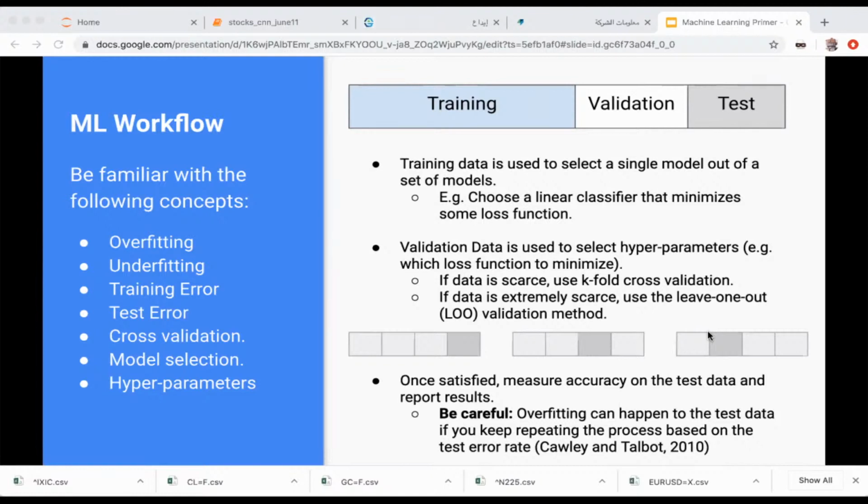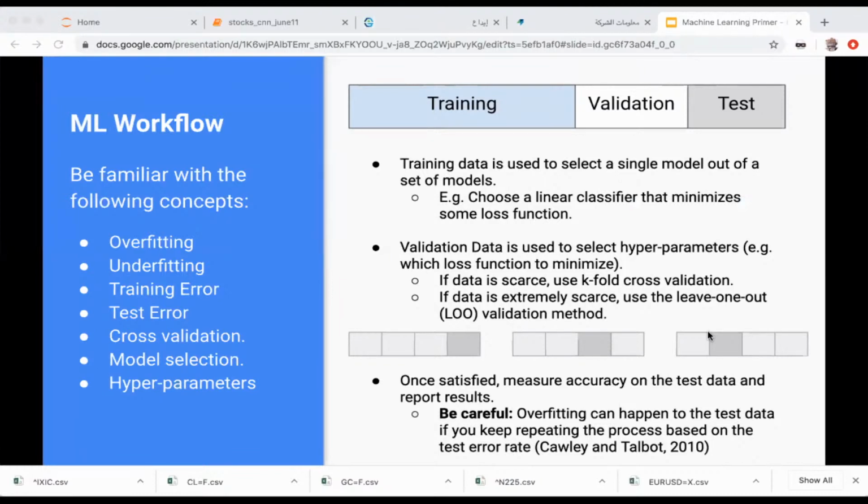The validation data is used to choose among those options, which in the literature are called hyperparameters. Let me give you an example. Suppose you want to decide which algorithm to use. You are considering support vector machines, random forest, and neural networks. The way that you would choose one algorithm over the others is to train all of them in parallel on the training data set. The same training data, you train all of them on that particular data set. Then you measure their performance on the validation data, and you pick the one that seems to work best on the validation data.